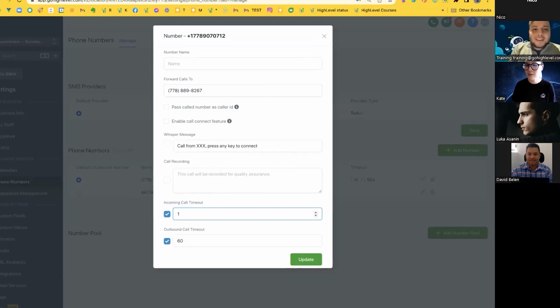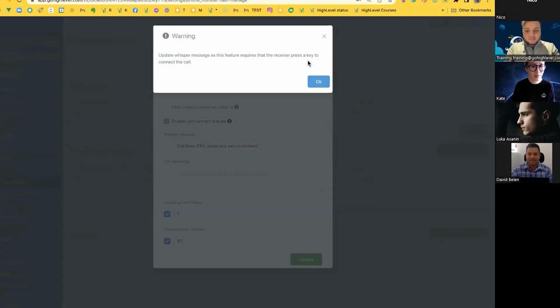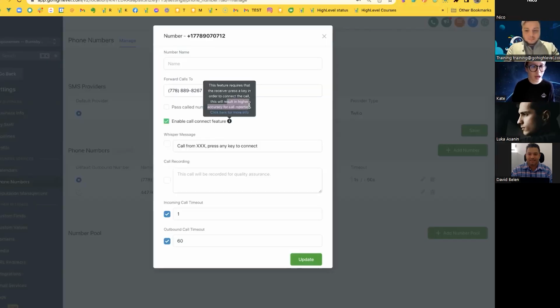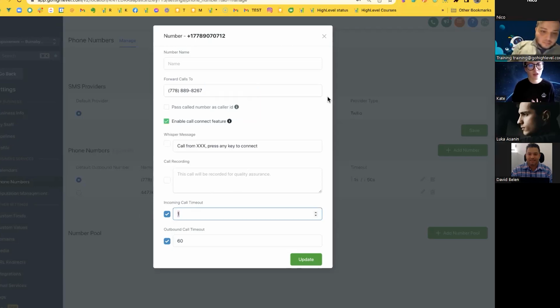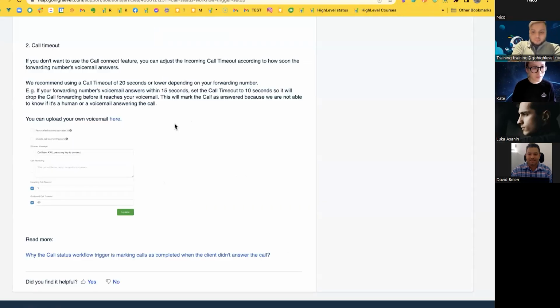Can an example of that be when you're on airplane mode or do not disturb? Exactly. When you're sleeping, or as long as your phone is trying to silence unknown calls, iPhone has this feature, that could be one of the reasons. As long as your phone is in do not disturb mode, this feature might not be reliable. That's why we say this will result in higher accuracy of call reporting, because relying on the call timeout might not be enough.